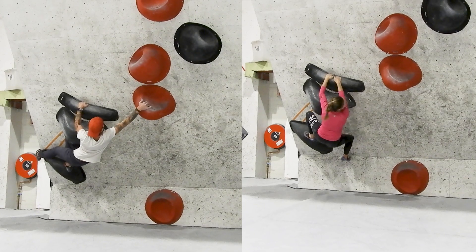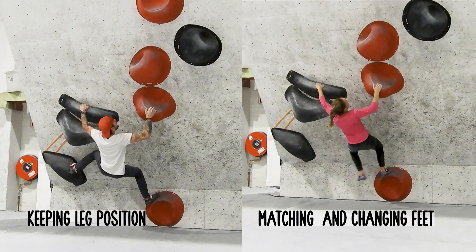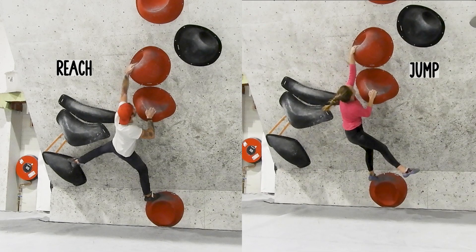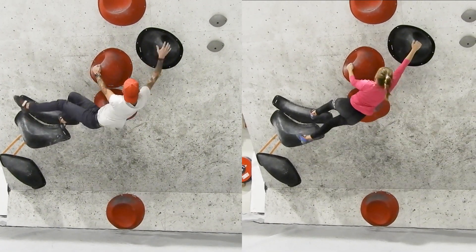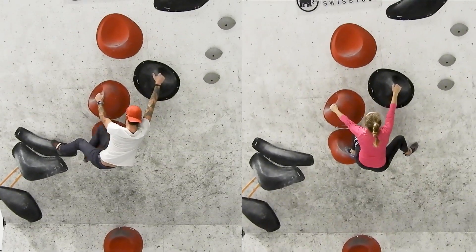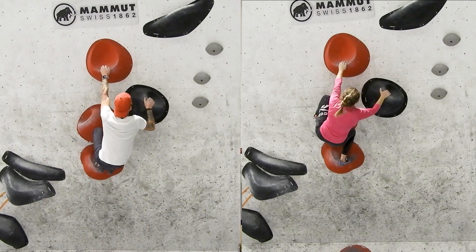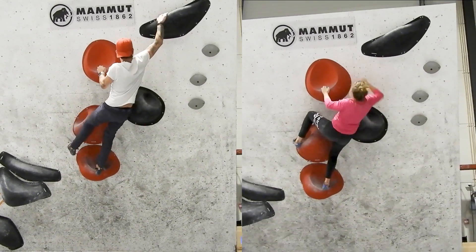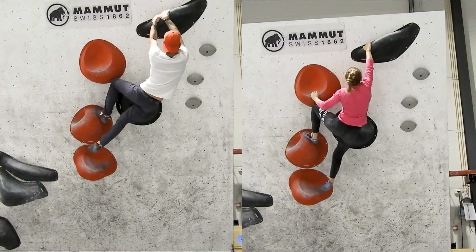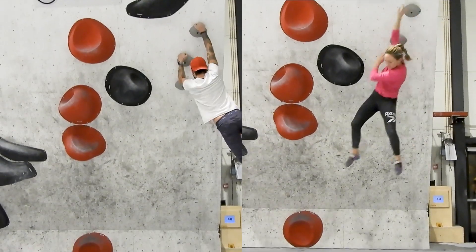You should be able to see how we are working in different styles because of our size and climbing style. In this first boulder we are mostly doing different things with our footwork. Here I go for a jump while Mats is reaching and having his feet in the same position, and here I go for a high leg while he can also reach without moving his feet. Besides that, we do more or less the same thing with our hands.